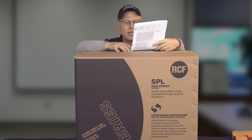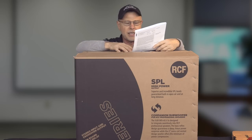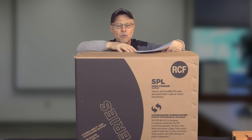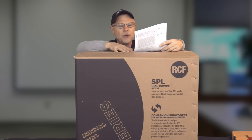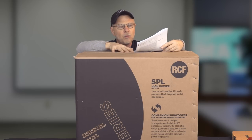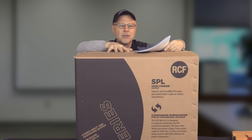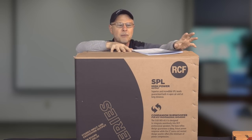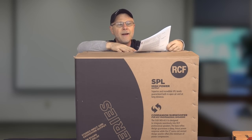The speaker weighs in at 68 pounds, and dimensions wise is about a 24 by 24 by 18 box. Wooden, not too bad to lift. I'm able to grab the handles and hoof it up myself. It does have a soft limiter in it, also has thermal, so if the amplifier gets hot, it will protect itself, and then if it overdrives the amp itself, it has RMS limiting in it too. So crossover frequencies, we'll get into that on the DSP and take a look and see what's available as far as selectable crossover frequencies on this as well.